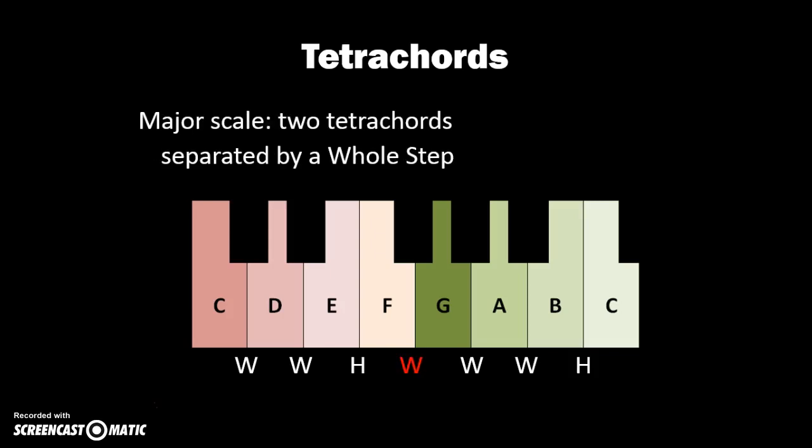So if we put those two tetrachords together, we get the full major scale. That's the formula to create a major scale: you take two tetrachords and you separate them by a whole step. That gives you a major scale in which the first, lowest note, C, has an octave equivalent at the end of the second tetrachord on the right side. So we get the whole C major scale.